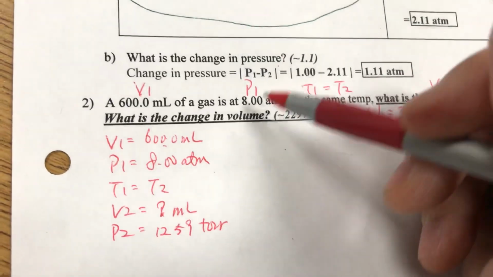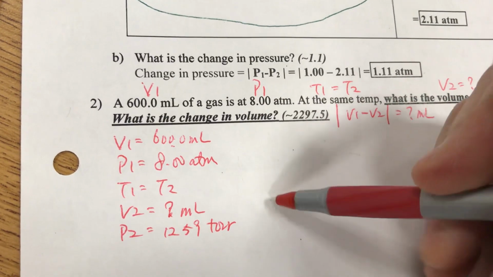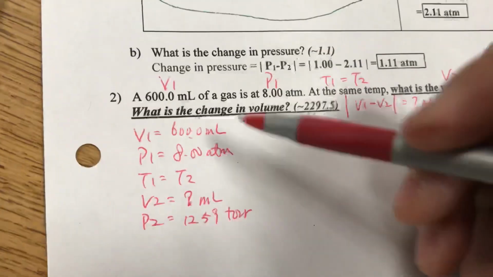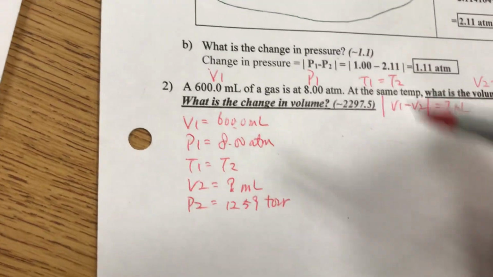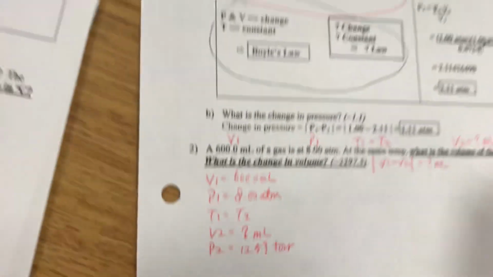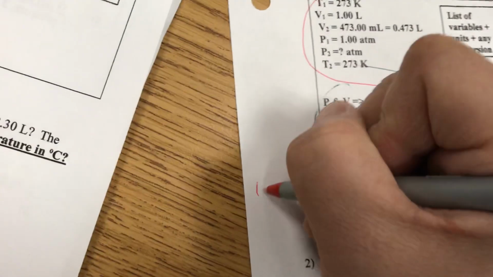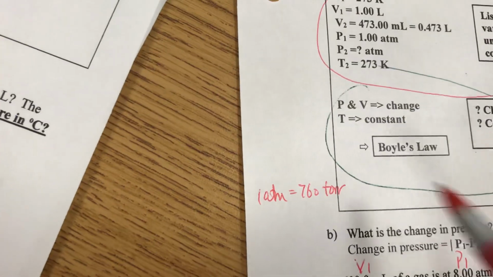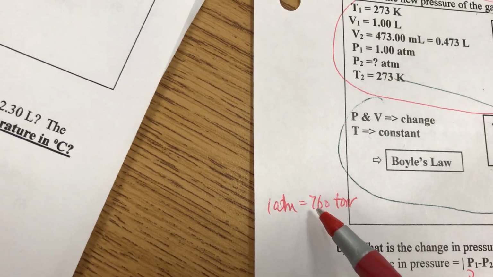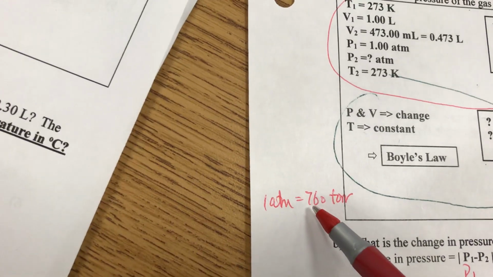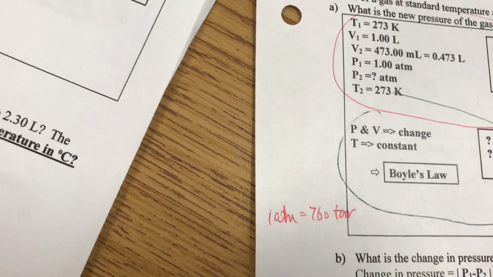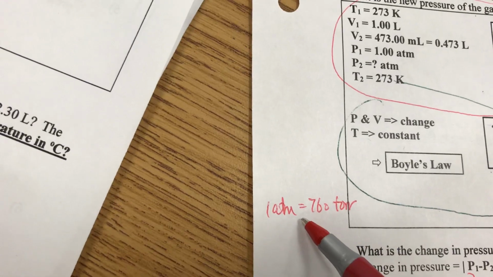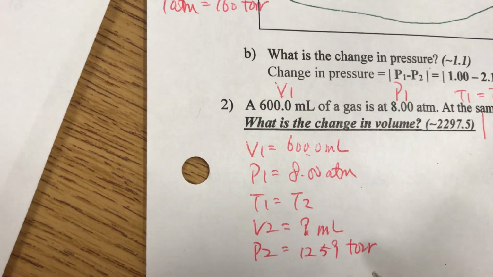Now here there's a problem, because the two pressures do not have the same unit, so we cannot cancel. So we have to change one of the units. I'm going to write on here because I forgot to bring it with me: 1 ATM is actually equal to 760 torr. You find this relationship from the gas pressure conversion unit, the worksheet or the review. Inside the big long bar, there's a relationship 1 ATM equals 760 torr. So you can change your ATM to torr or change the torr to ATM.